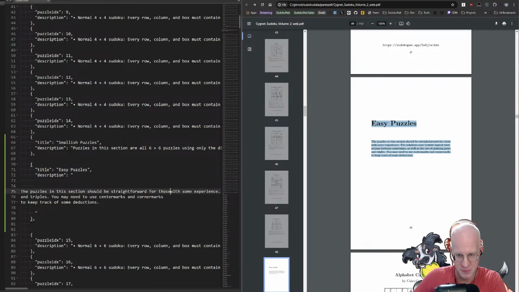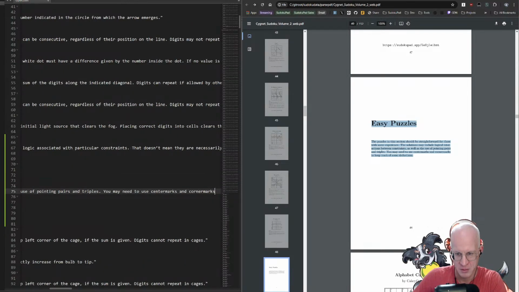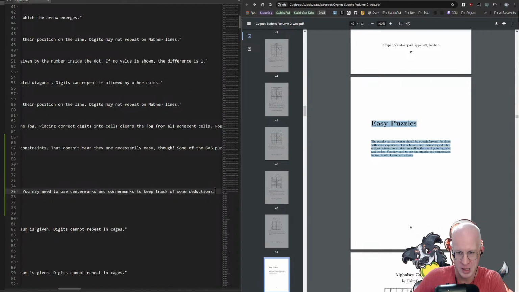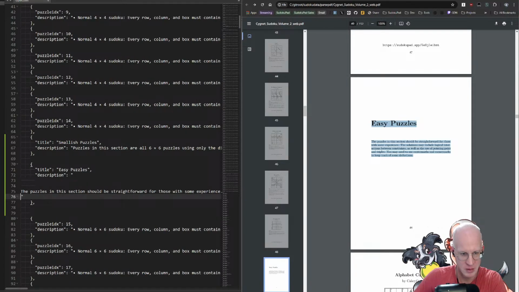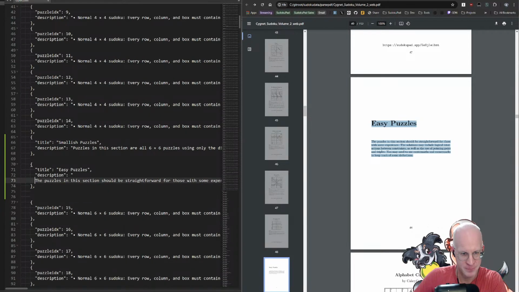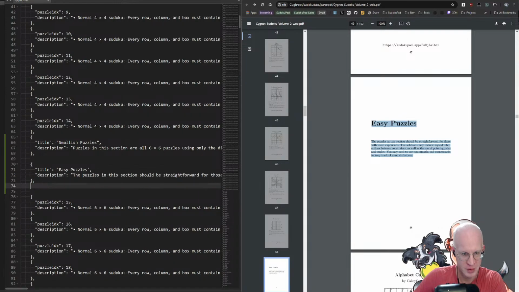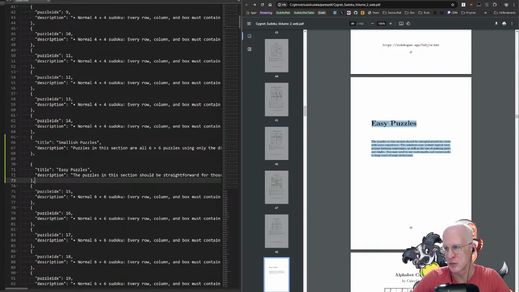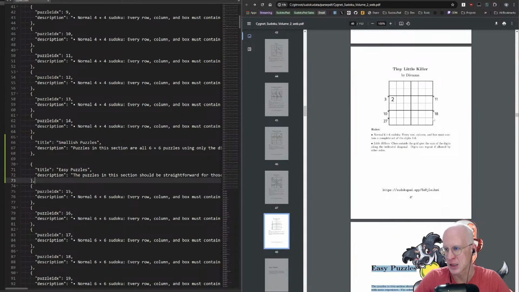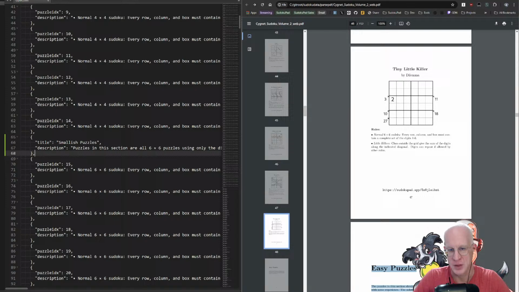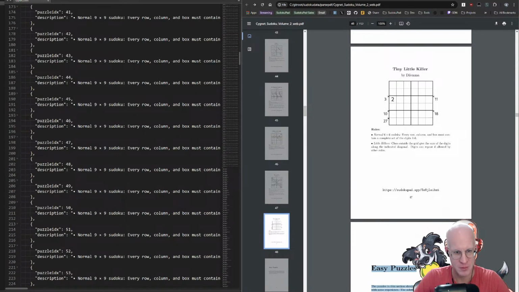And then these should also probably be line unbroken, like this. And then we need to figure out where they go. So this goes after Tiny Little Killer, which is number 48. Which is... well, maybe we can go by these numbers. So maybe it's this one.